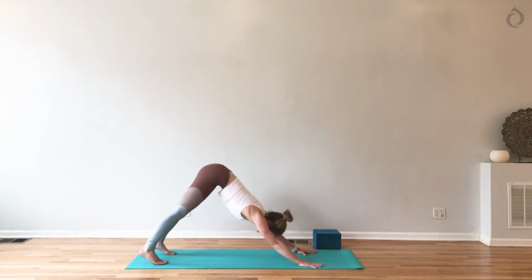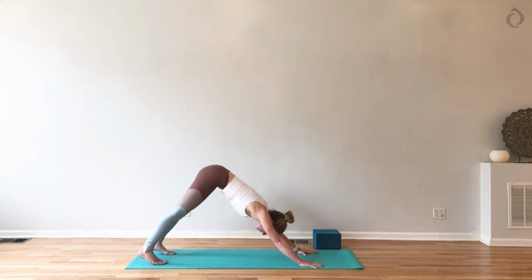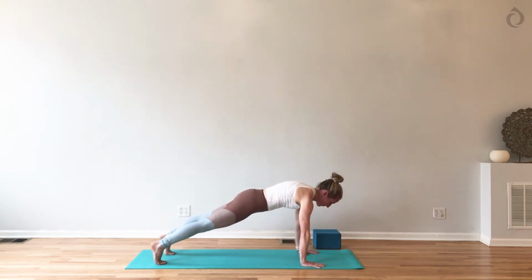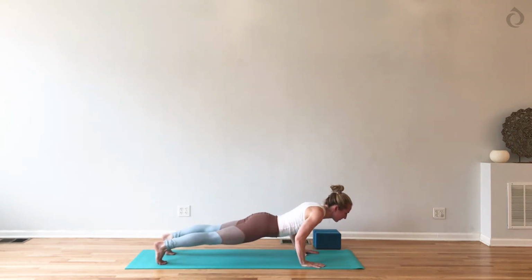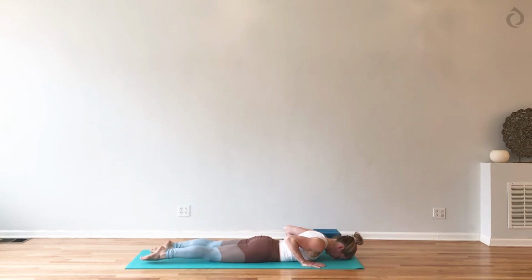Inhale forward, high plank pose. Exhale, lift the hips up and back, downward facing dog. Deep breath in as you shift forward one more time to high plank. And slowly exhale all the way on down to the floor, bending your elbows, releasing your belly, your chest, the fronts of your legs. Walk your hands just a little bit backwards and come to a baby cobra pose here.